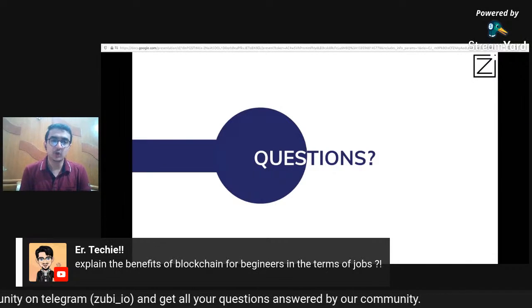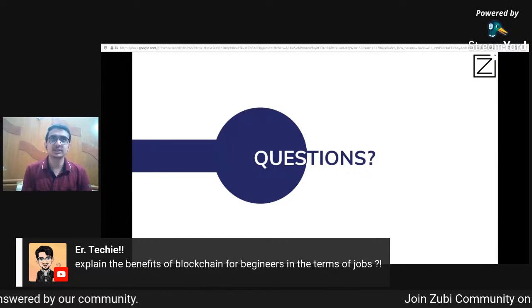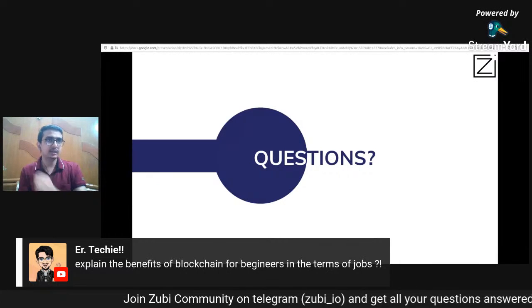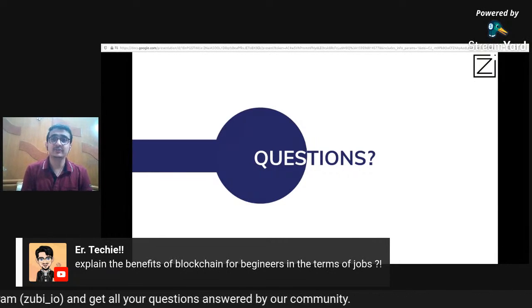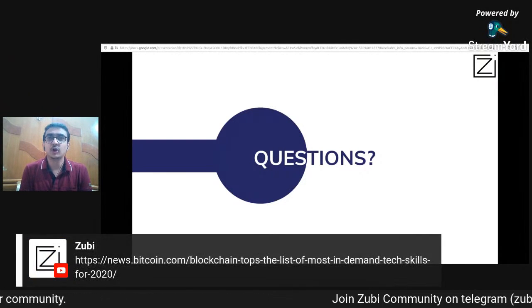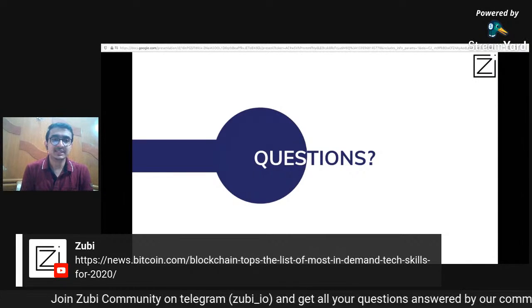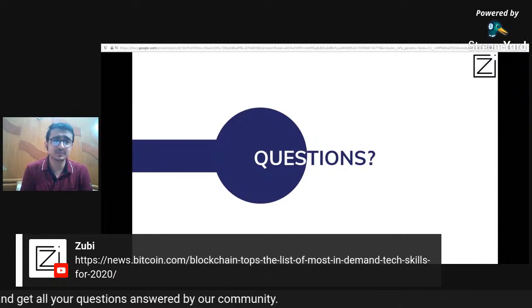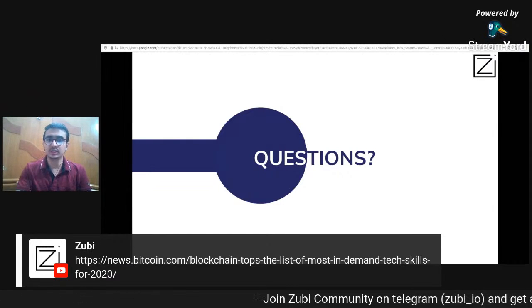So there are many opportunities in the blockchain space, and it's continuously growing as we speak, because it's an emerging technology. And if we talk about the future, then these technologies have the future. If we talk about simple web development, then already various AI applications are taking over it, where you don't have to code anything and everything is pre-built. So the future is these emerging technologies, so you can invest in these.